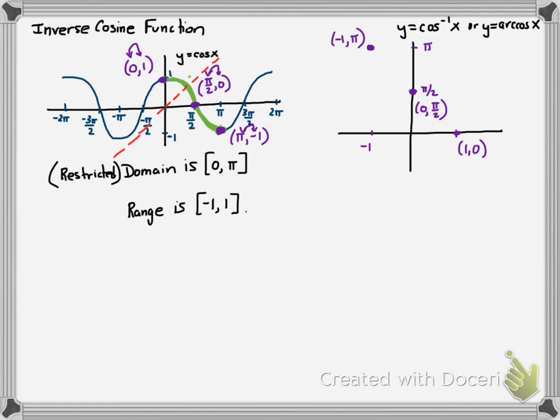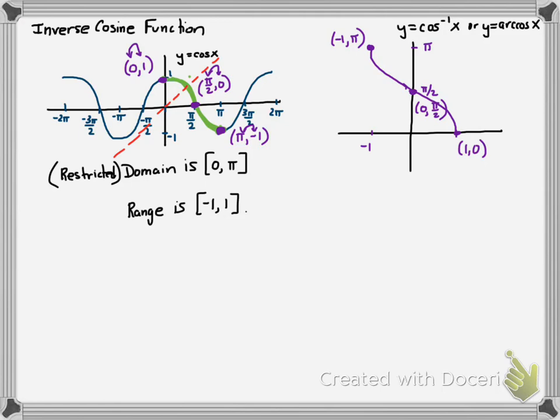Okay, so now I have these 3 points on my inverse cosine graph, and I'm going to go ahead and draw the rest of the picture. You should convince yourself that this picture should look something like this. It should be kind of going left to right, kind of steep, goes kind of diagonal through that center point, and then gets real steep at the end as well. So places on the original function that were kind of flat are now places on the inverse function that are rather steep. Okay, so now we have a picture of our inverse cosine function.